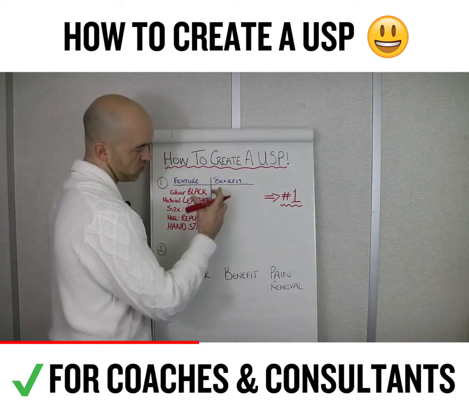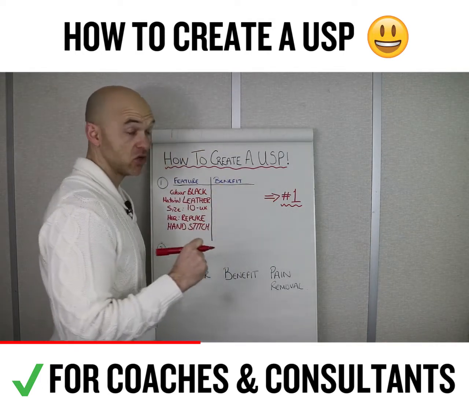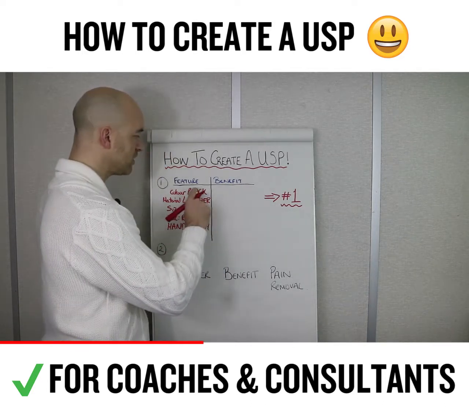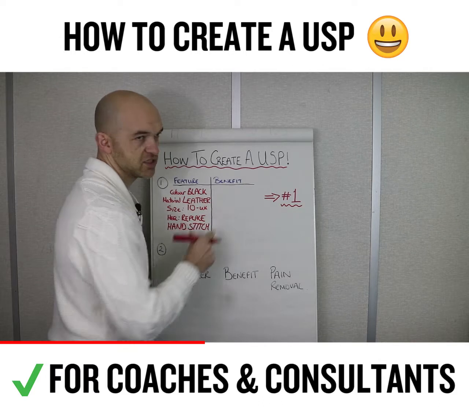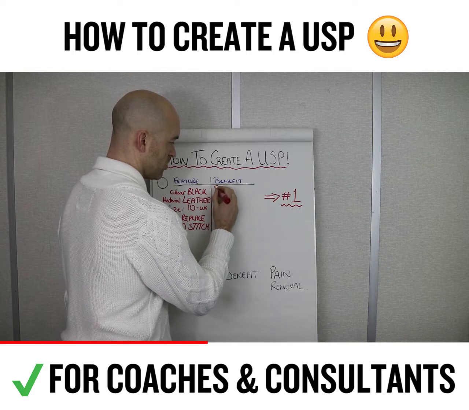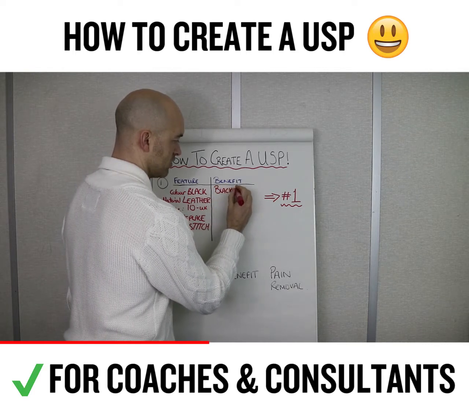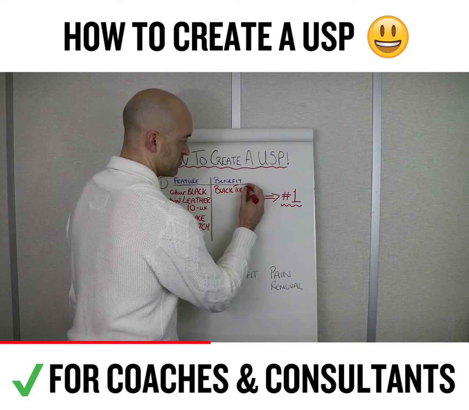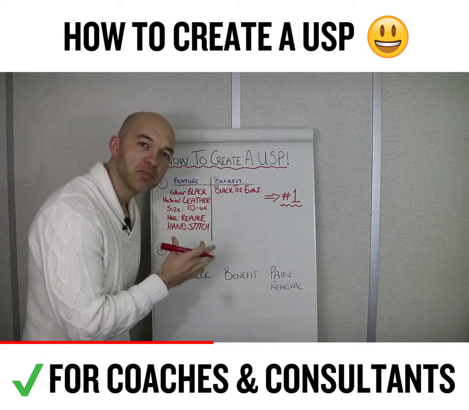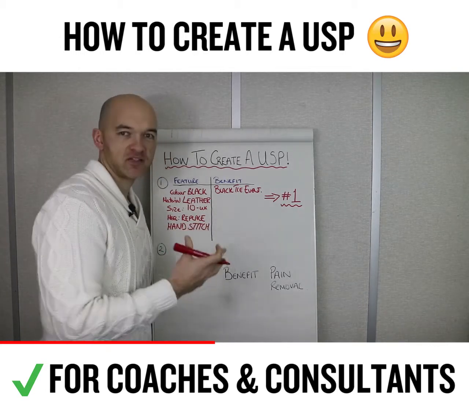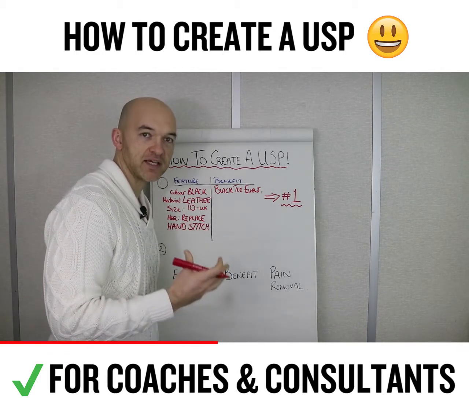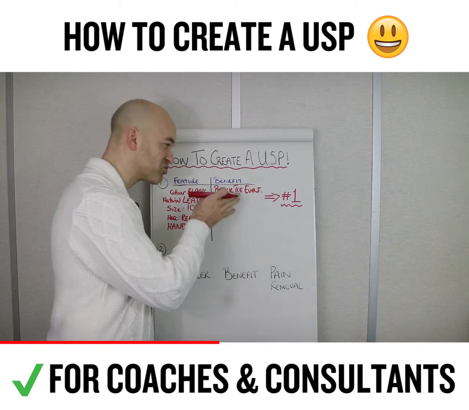Now this is important because ultimately what we're going to get to in a moment, and what I'm going to show you, is that your USP comes off the back of benefits. So if the shoe color is black, what is the related benefit? Well, maybe you can wear it to, as an example, a black tie event. So the benefit is you can wear this black leather shoe to a black tie event, a ball, charity ball, whatever it is, and look the part rather than turning up in some pink leather shoes. So that's one benefit to the person.